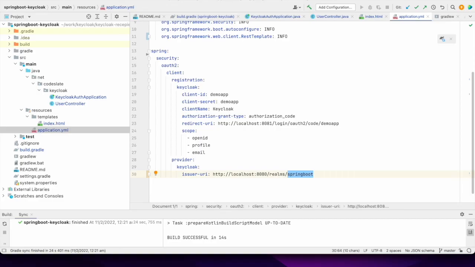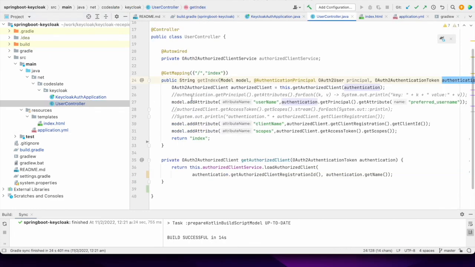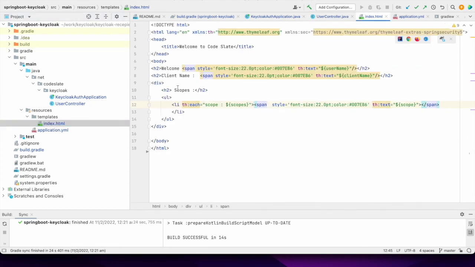And then what we did is we configured the user controller, with all the information that has to be displayed in our UI page. I got that information from the token as well as the auth user and configured it there. And then finally we have written the Thymeleaf UI where we display the information that the banking bean provides. That's it from this lesson. Thanks for watching. We'll see you in the next lesson.